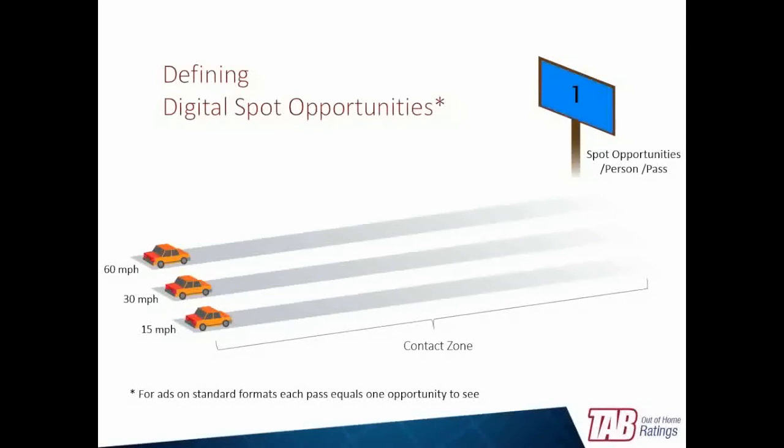Here's why. Digital units change copy, so it is possible to see more than one ad during the same pass. In this example, the fast car has an opportunity to see 2 ads, while the slow cars, or in other words, my own car, has an opportunity to see 8 ads. Note that the opportunity to see doesn't mean you saw it. They won't actually see all of these, typically, but they will see a subset of these ads.